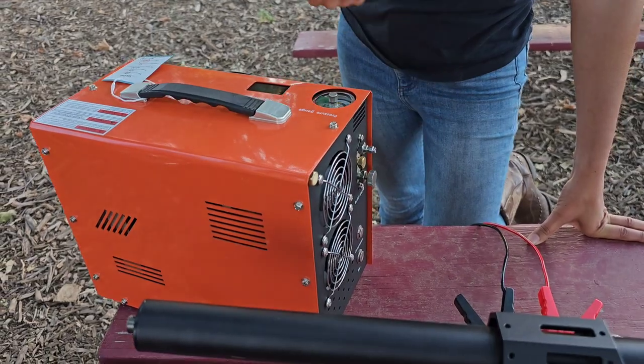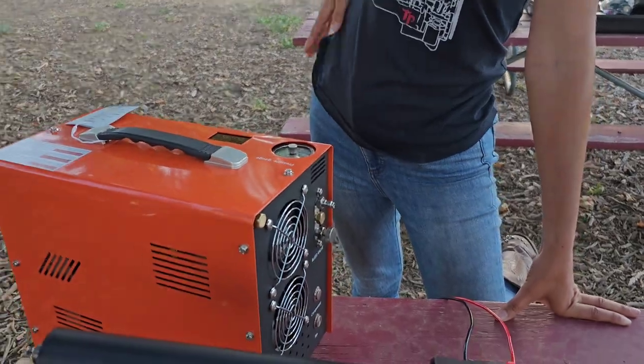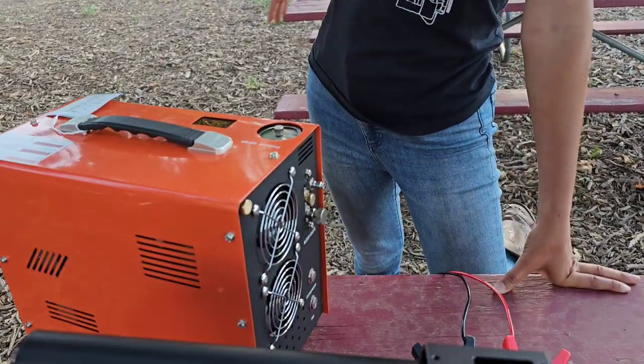And I don't know, it's just really simple to use. It could not be more straightforward of a unit. So for somebody like me who's just getting into this, I really like it. It's a good looking piece too. Definitely good looking. So I would say first impression is approved. I really do like it.